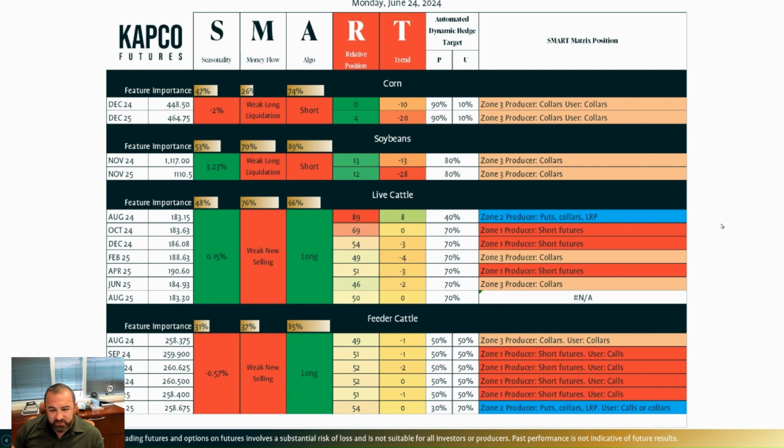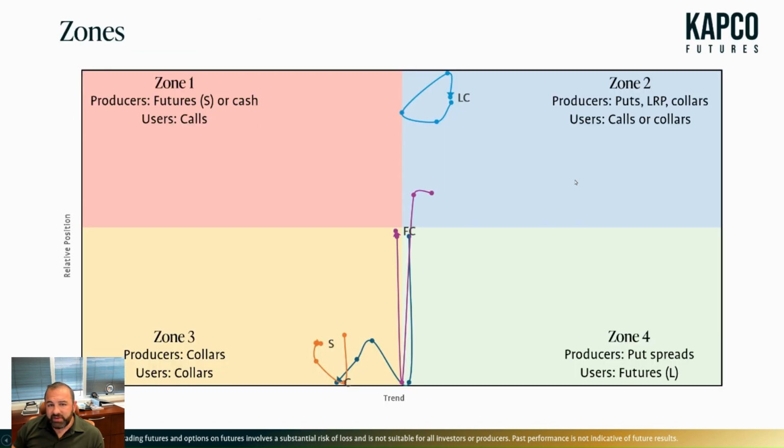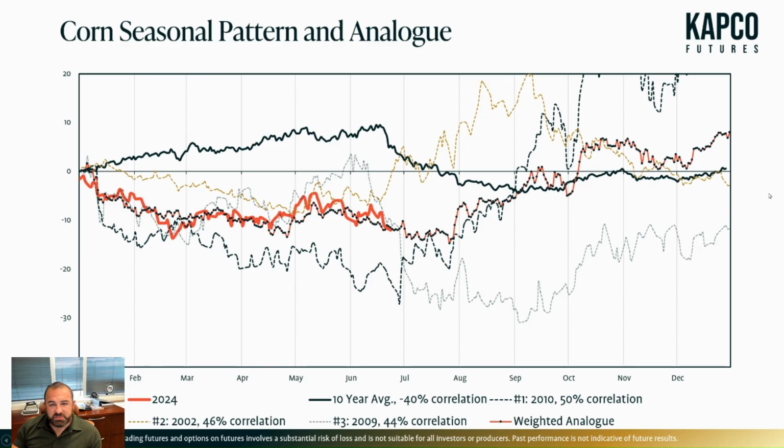We'll see what tomorrow brings us with that. Right now, the zones that we're in for pretty much every market are going to be zone 2 or zone 3. That's going to call for collars. But if you're in something where we have low volatility, as we do right now in a lot of markets, and you're comfortable paying the premium and not having margin calls, just using puts or calls, that's going to be the way to go. So let's move into seasonality.